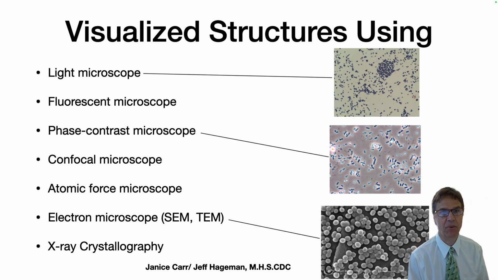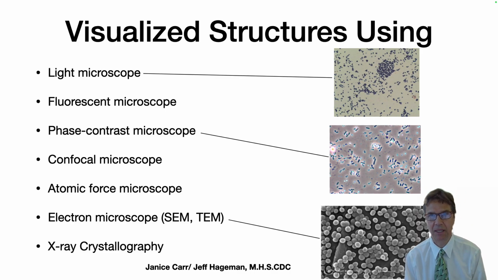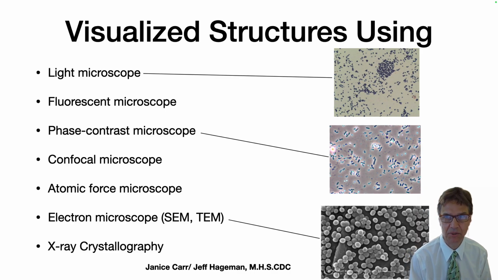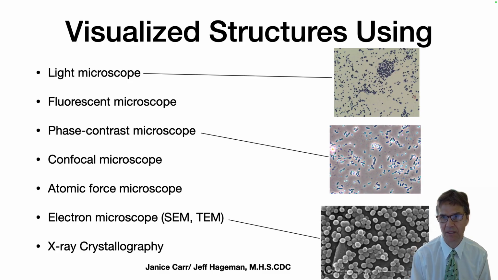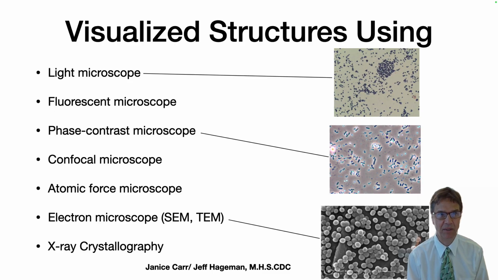In order to study microorganisms, you have to be able to see them. An essential tool for visualizing microorganisms is the microscope. There are many different types of microscopes for viewing cells. The light microscope and phase contrast microscopes are present in many instructional microbiology laboratories and allow the visualization of the overall shape of a bacterium as well as any large structures. If you take one of these classes, you will probably use these microscopes.